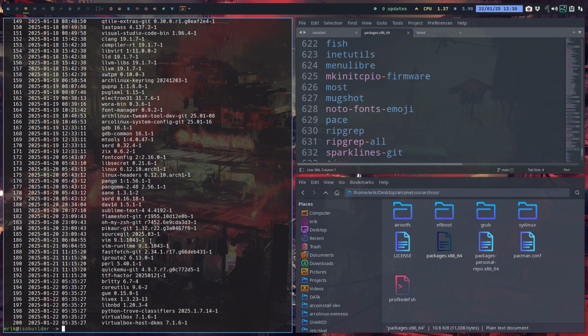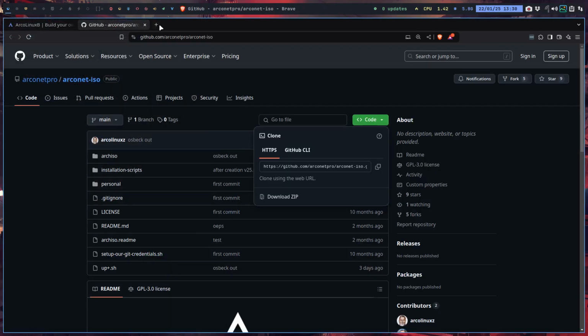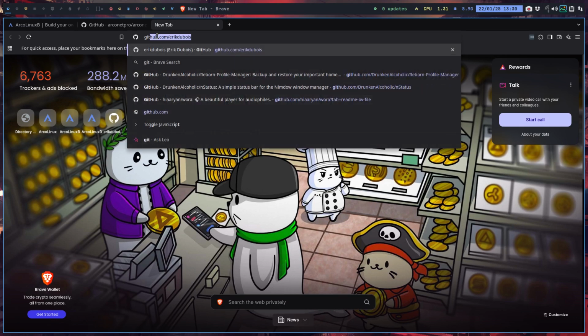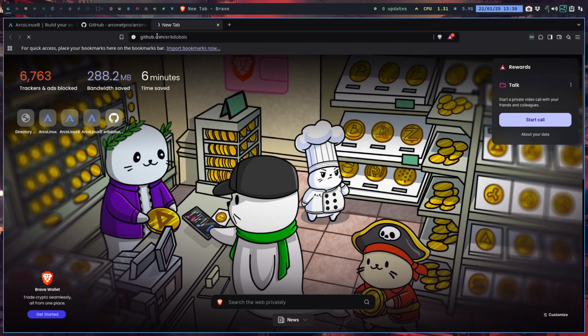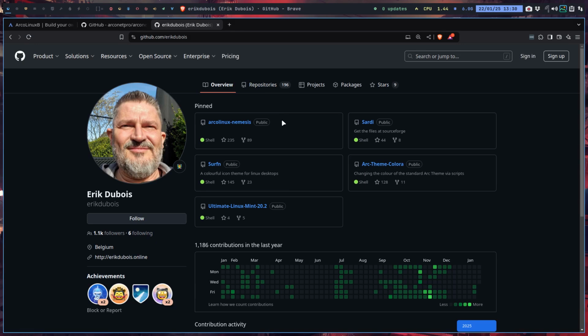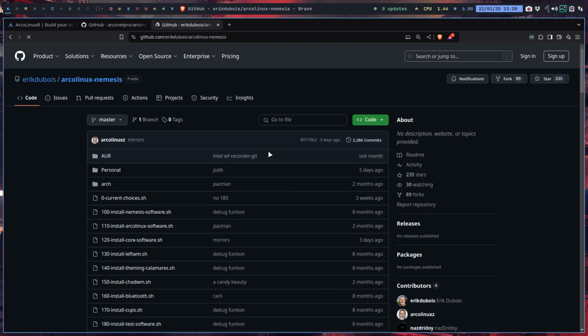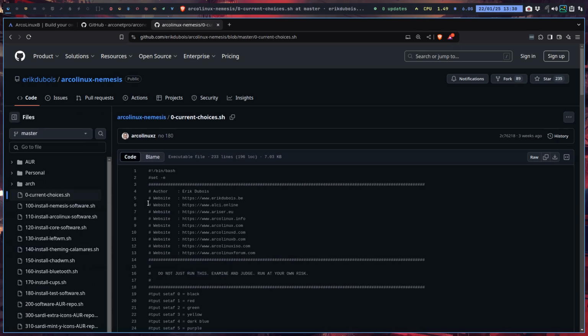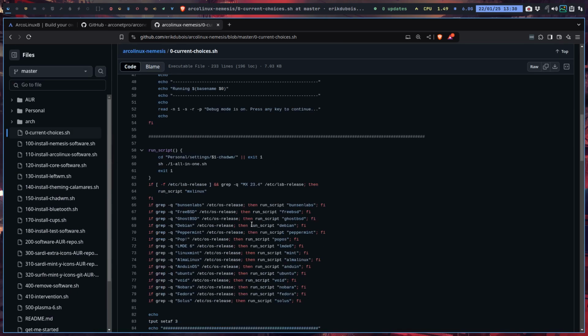And then we have the ArcoLinux Nemesis script. That's maybe the best tip ever. It's still open, sure it is. So github.com/Dubois. ArcoLinux Nemesis takes control over anything, right? Anything is really a big chunk.